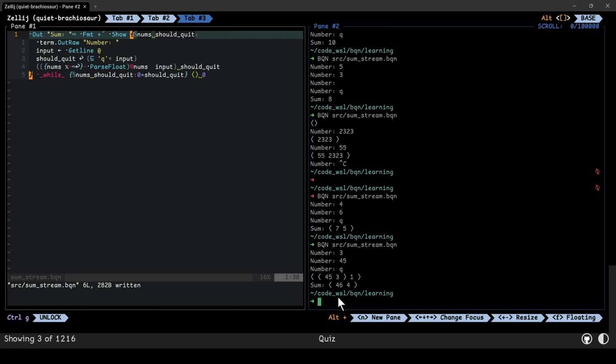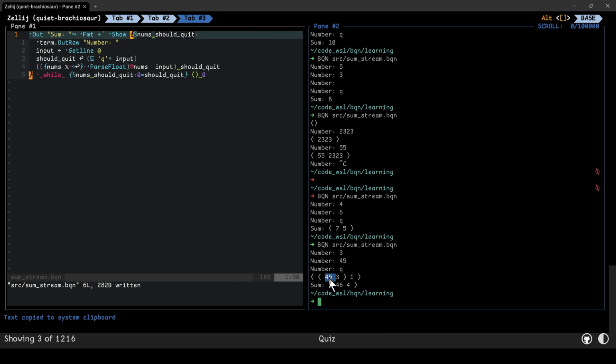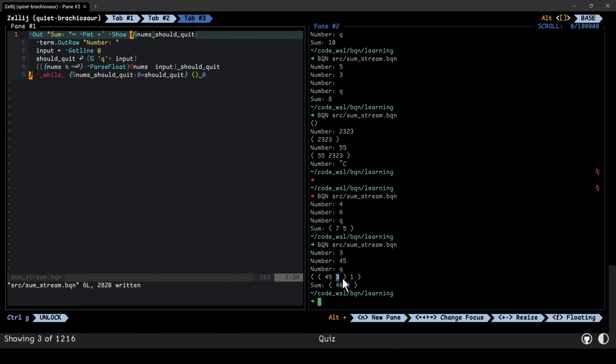Oh, actually, I would have thought it was. Oh yeah, it is. It's 45 plus 1 and 3 plus 1. But I don't want that. I don't care about the should. Whoops, what is going on? Oh, VimWiki, whatever. I only care about the first of these arguments now. I just care about these as nums because remember how we're returning the error code.